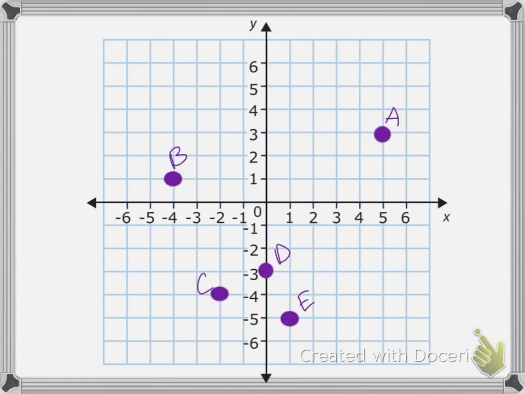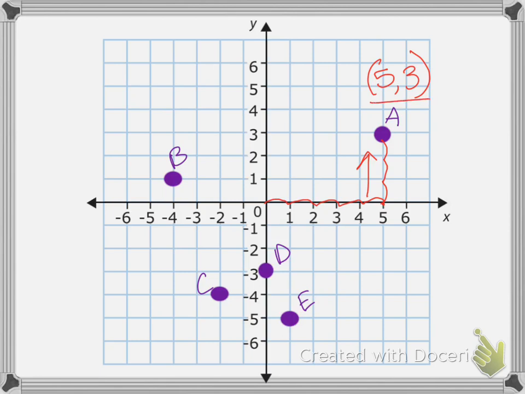So what we're going to do is figure out what the ordered pair for each of these letters is. So if we look at A, it's over here. So I need to first move on the x-axis to the right. So I move over 1, 2, 3, 4, 5. That gets me right underneath the A. So now I need to move up to get to that point. And I move up 1, 2, 3. So I move to the right 5 places and up 3 places. So my ordered pair would be (5, 3).